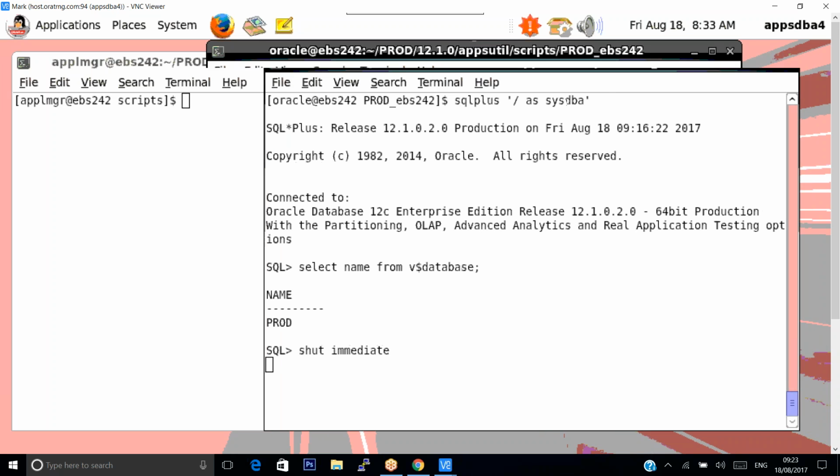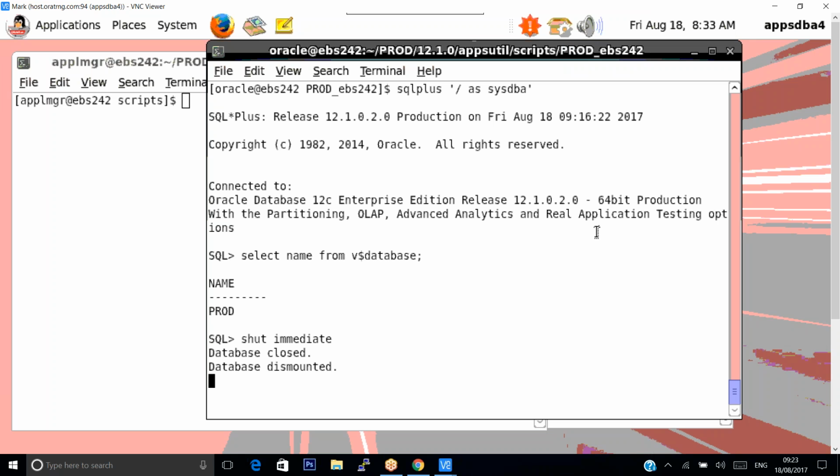Always prefer to give shutdown immediate. Safest method. Very good.